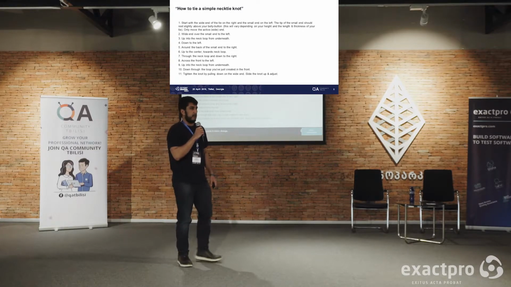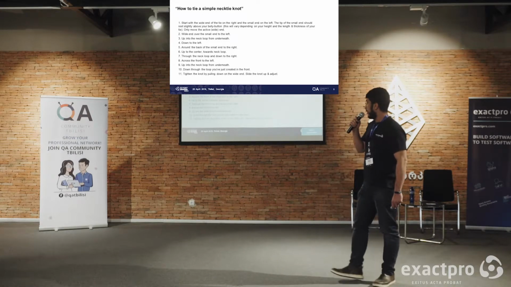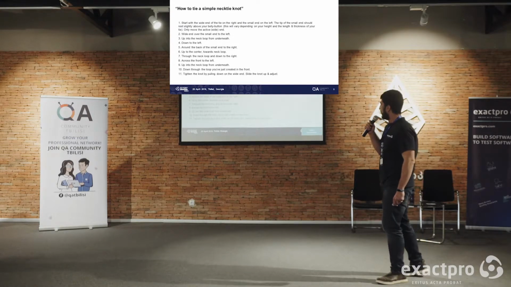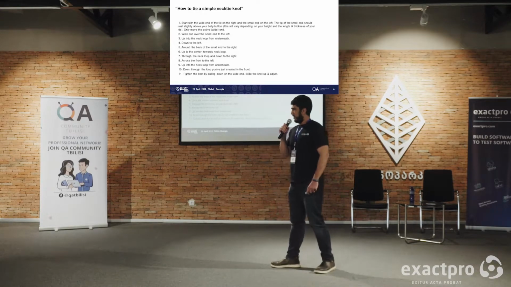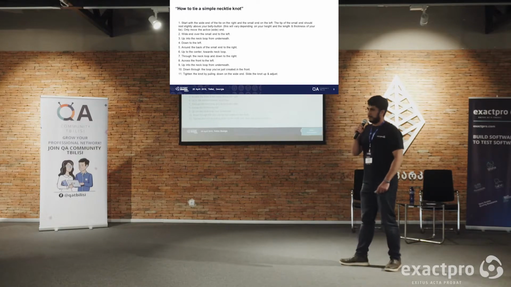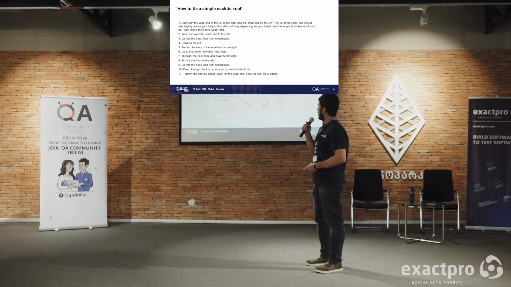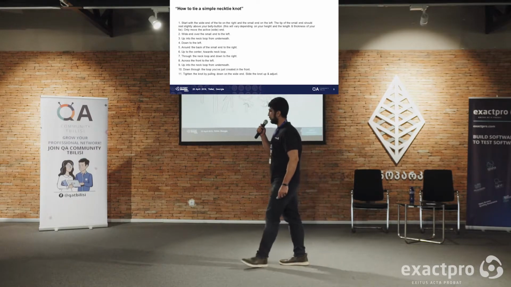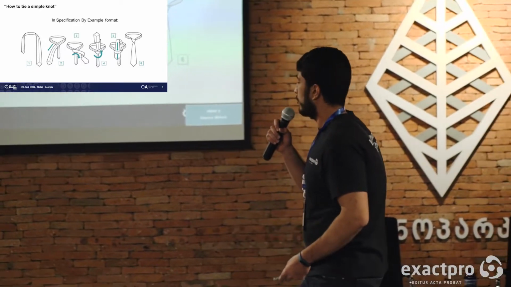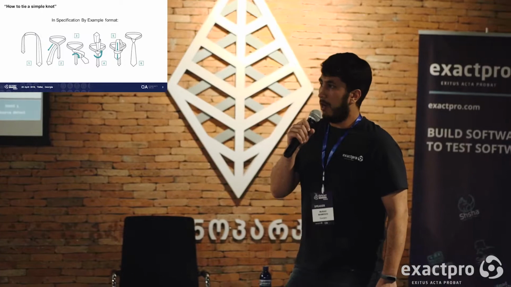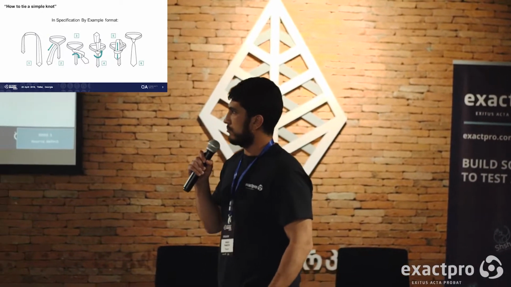To illustrate this concept, let's look at the slide, how to tie a tie. You can try to follow these 11 points of specification. It requires a vivid imagination to convert them into real actions. On the other hand, you can use examples, and it's obvious that such a description would be easier to understand. That's why specification by example could be a good approach.